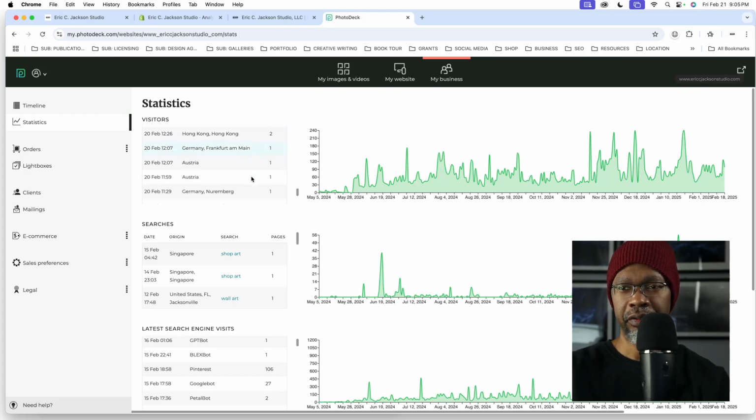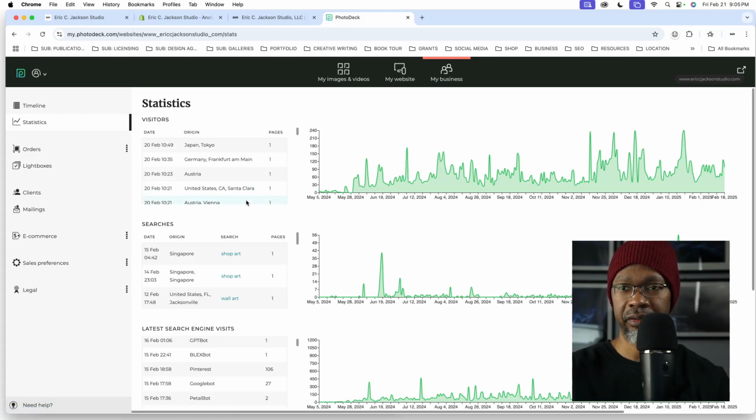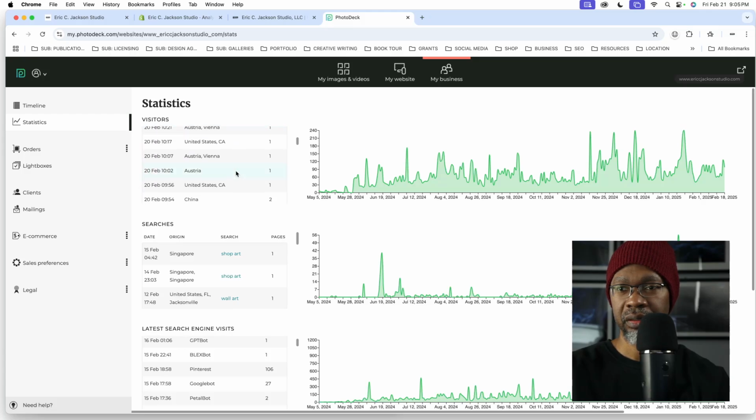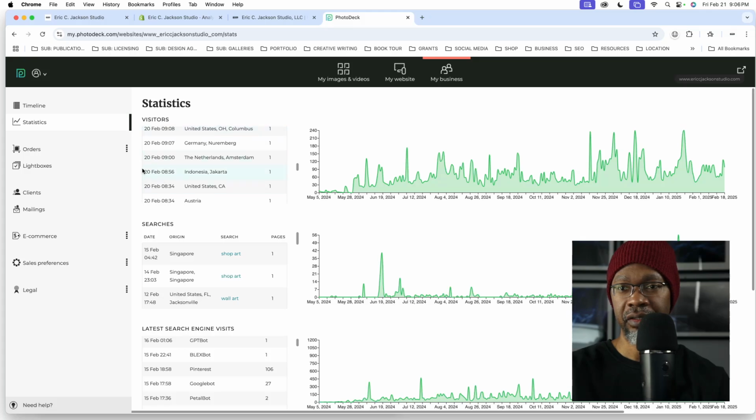So I don't know if that's part of the coding, or I couldn't tell you, but definitely without question, the Photo Deck, I can see that I get visitors from several different countries. So we got Japan, Tokyo, another Austria, the Netherlands, Brazil. Yeah, this is all from yesterday still, because the date is over here.